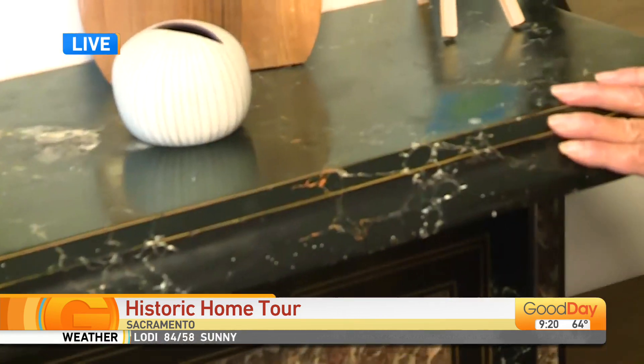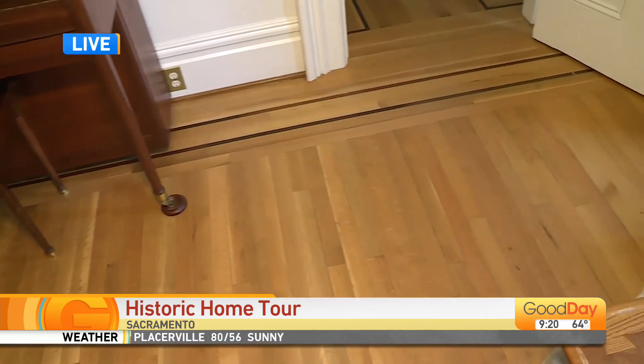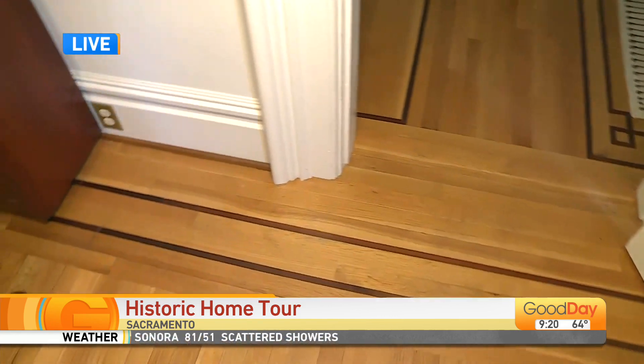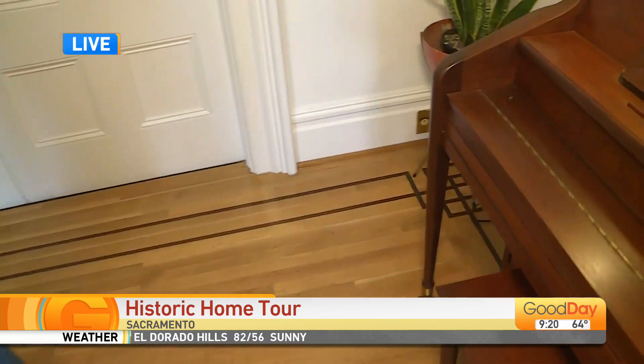Look at this — doesn't it look like granite? It's actually metal. They totally faked me out. That's another cool detail. Faux finishing was a big deal when these houses were built. And then the floor — this is original flooring. You were talking about the mahogany color there on the floor. The mahogany inlay — you can see it striped all the way around the room and in the corners. You can actually see a little more of the detail where it would be the squares.